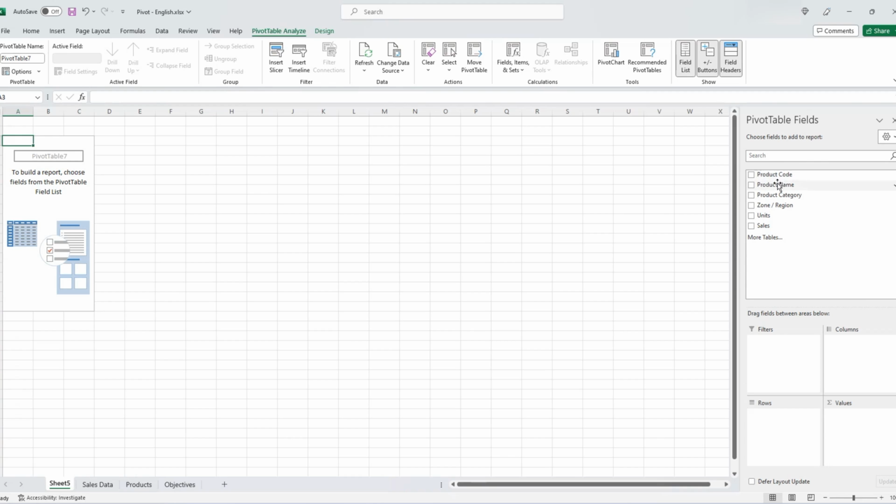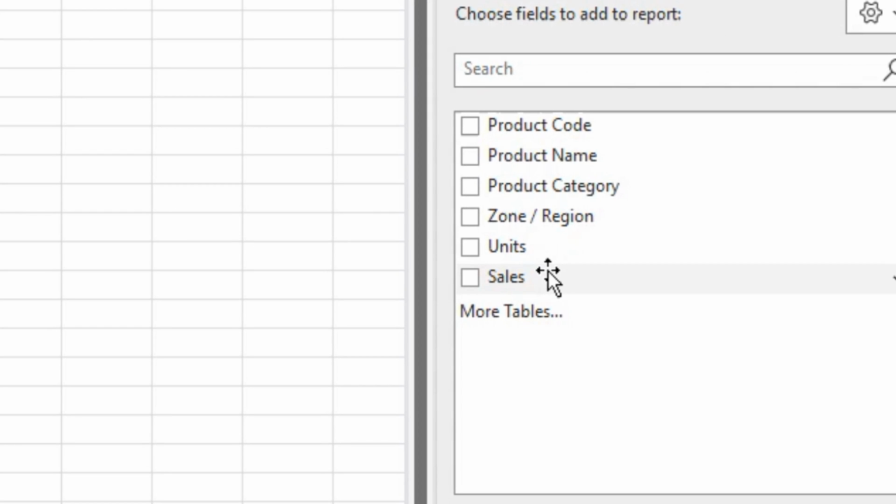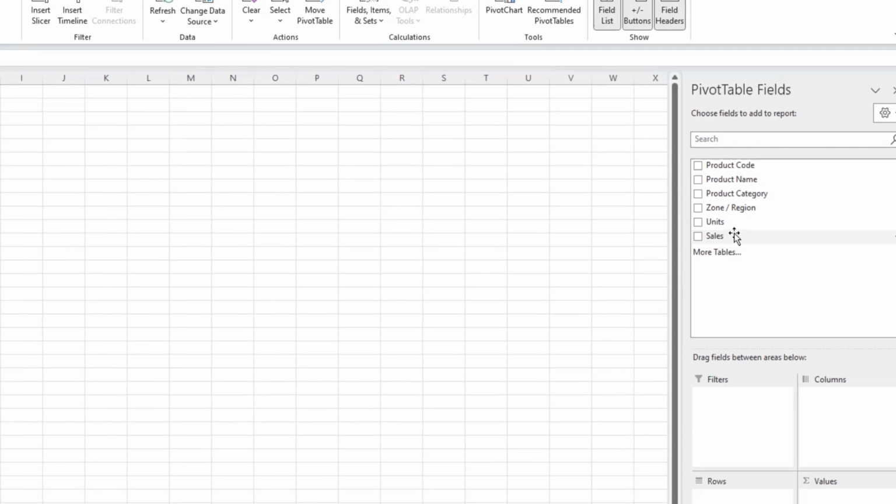Under fields, you can see it has all our headers from our original sales data. So it's imperative to use proper headers so you can use them easily in pivot tables. You can have duplicate headers in your data, which will show with a number at the end in our fields box. But that simply adds confusion. So it's good practice to have clear, unique headers in your data.